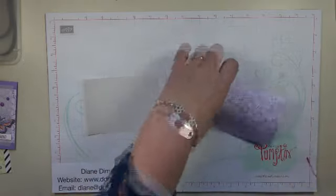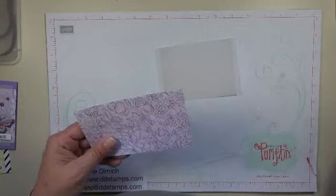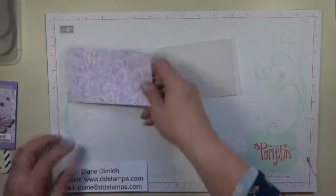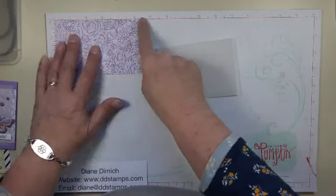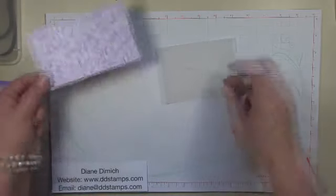Okay, so I took a piece of the designer series paper, and I actually cut this 5.5 because I wanted to go fully across my cardstock. And if I line this up here, you can see it's 5.5 by 3 1/4. That's your measurement on that.